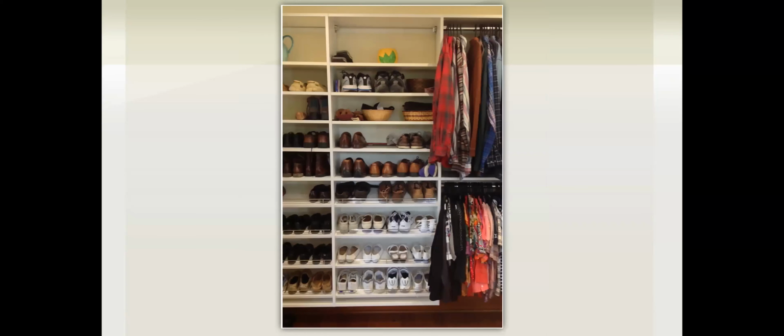Mark's belts are on another accessory that just hangs next to his slacks, and those rotate 360 degrees. Mark's shoe size is a 14. Mine is a 6.5. So when we pack luggage, I can put my shoes inside of his. Now, the four racks on the bottom shelves were designed as shoe racks, and they're at a slight angle, so it's easier to see the shoe from a distance.